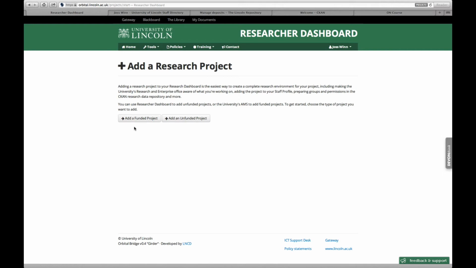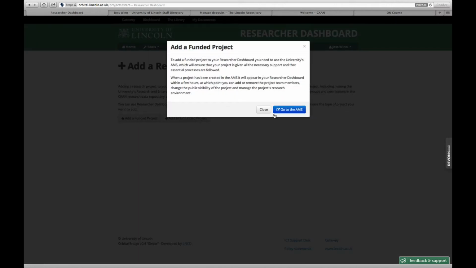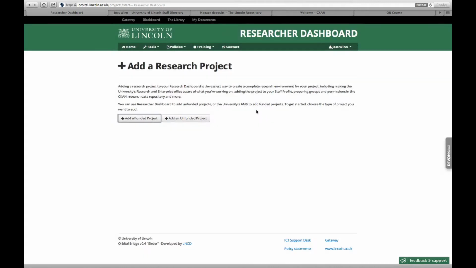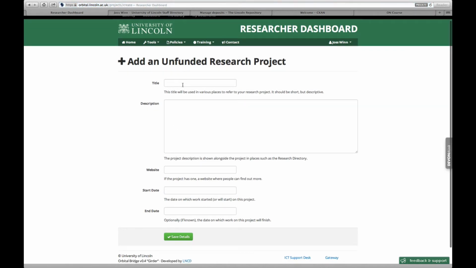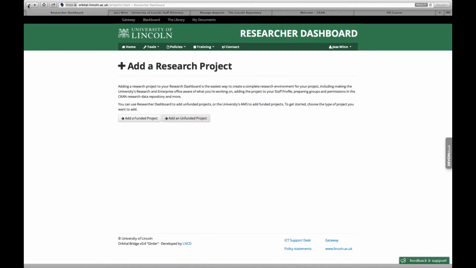Here you can see that if it's a funded project, we prompt the researcher to fill out the information about the project in the AMS. And if it's an unfunded project, then we ask the researcher for some very basic high-level information about the project. Now, over time, as this is used, I'm sure we'll expand the kind of information that we ask people for, but at the moment this is what's required to set up an unfunded research project on the dashboard.